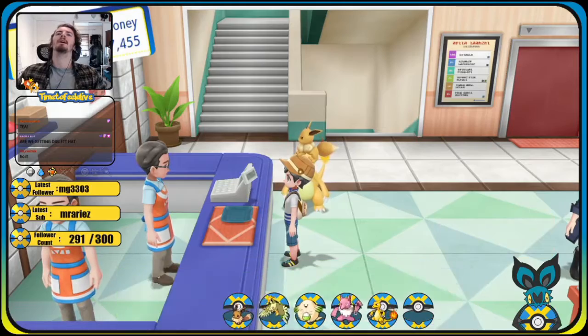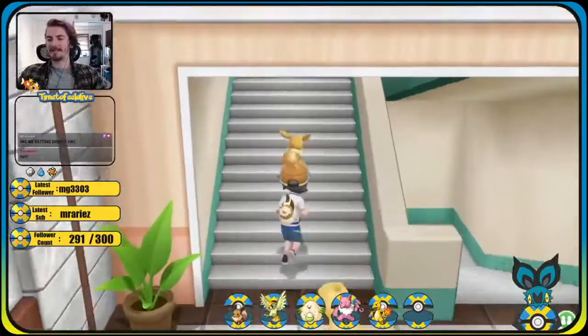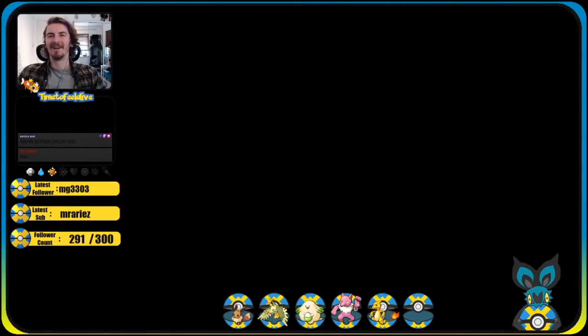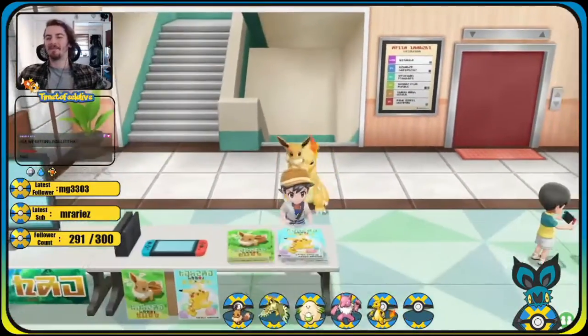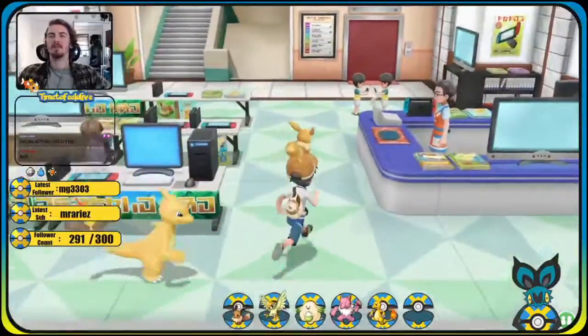Oh, wait. I need money for the hat. Or do they give it for free? Let's go find it. Are we getting Diglett hat? You know we're getting Diglett hat, Angela. Oh, baby, we're getting a Diglett hat. Yo, what's up, cheap boy? How goes it? Do you have Diglett hat?